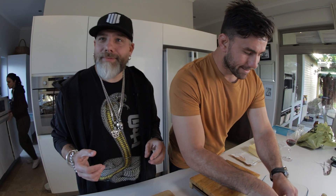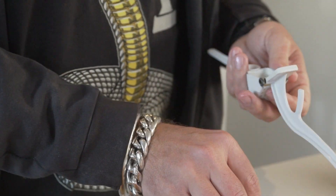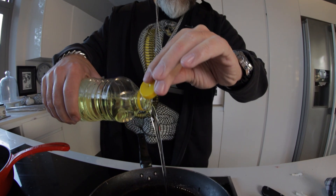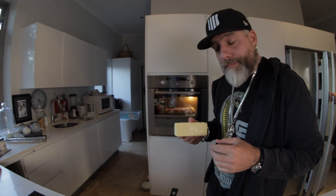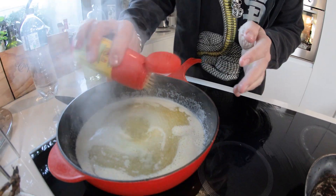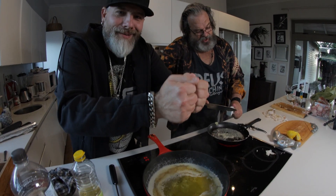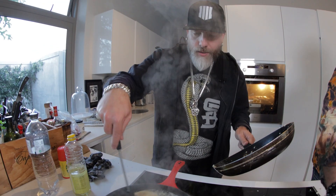We should probably now talk about the sauce because that's the magic ingredient. A key thing with any of these seafood dishes — garlic. Smash some garlic and get it really fine into a garlic press; a couple of pieces come through nice like that. Then a bit of sunflower oil, pour in the garlic, lemon butter, salted butter — an entire block. I've just added the garlic to this mix.